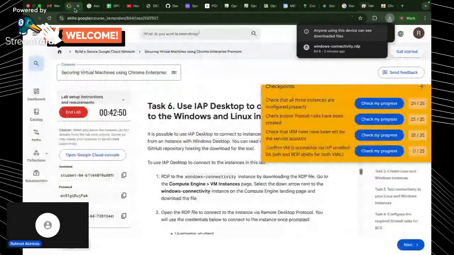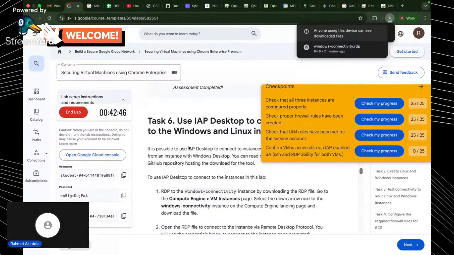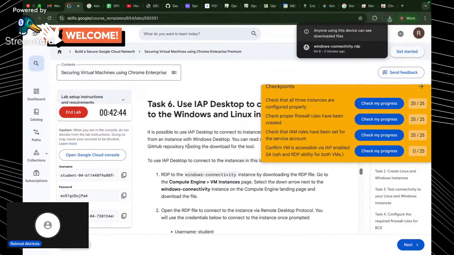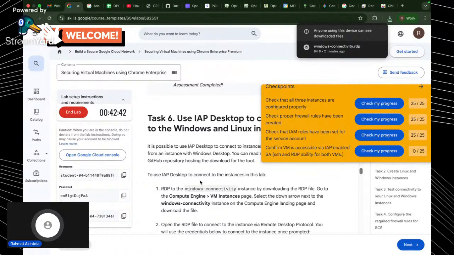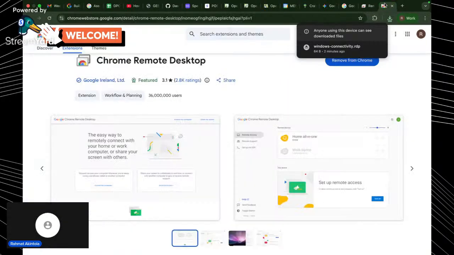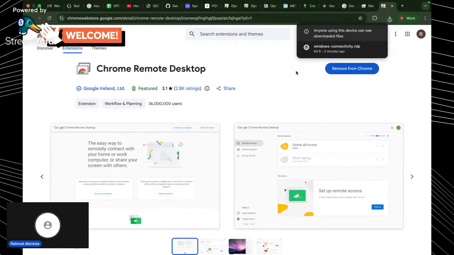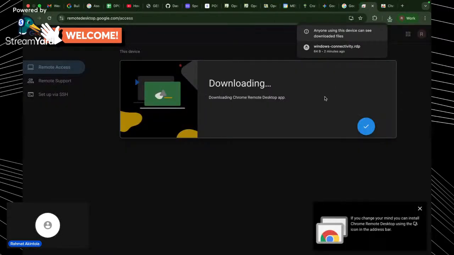Wow, I have 42 minutes, so I have to really complete it fast. It says to use IAP Desktop, I should download the RDP file, which I have done. Let me see, is this one downloaded already? No, this is done as well.